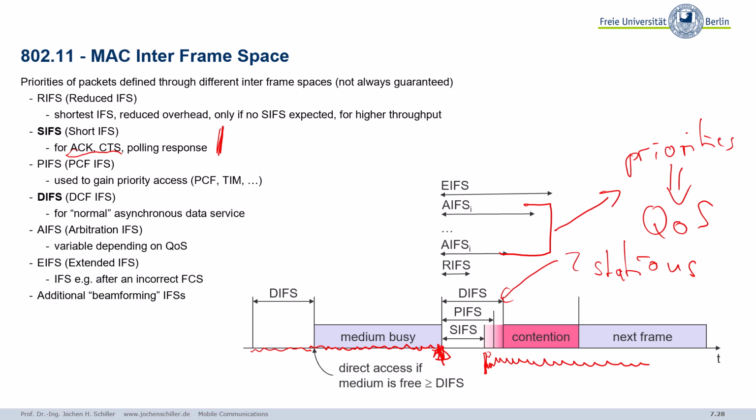The classical DCF is a completely distributed mechanism. So you don't know when the stations start. And it's quite important that after the medium is busy, that you somehow spread the access to the medium, because otherwise you have the collisions always after the medium was busy. And we'll learn why acknowledgements, for example, will always be the winner compared to normal data. So the interframe spacing is a very important concept when it comes to the implementation of the medium access and implementation of quality of service. So how does it work? In some more detail.